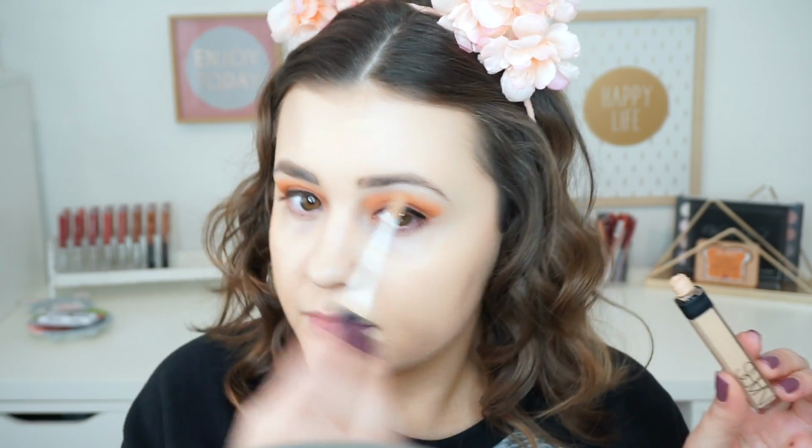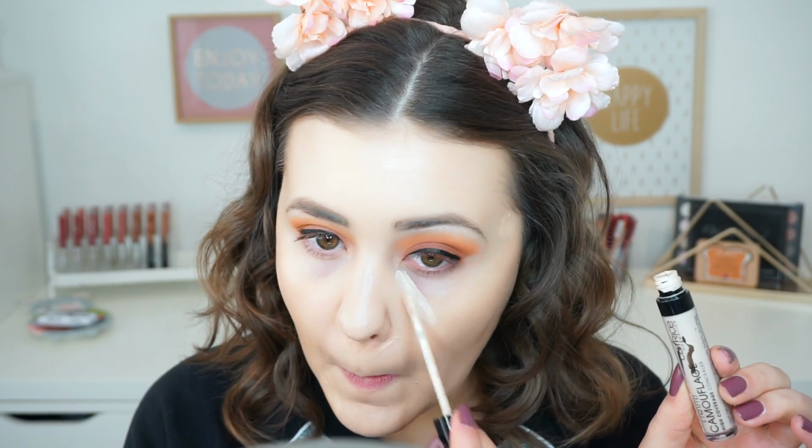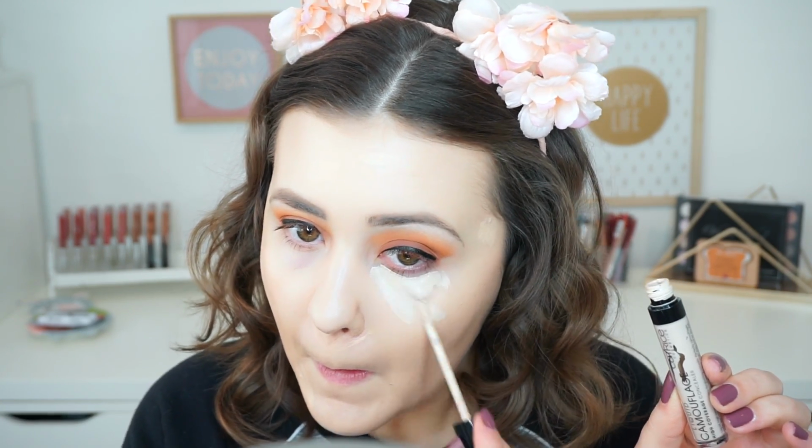Moving on to concealer, I applied the Nars Radiant Creamy Concealer in Custard on any blemishes that I had. And then to cover up my dark circles, I applied the Catrice Liquid Camouflage High Coverage Concealer in the shade Porcelain. And then of course, I used my damp beauty blender to blend everything out.